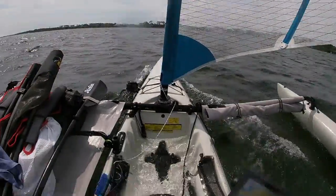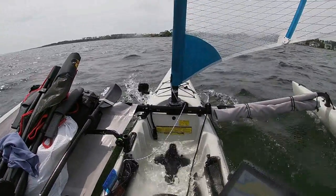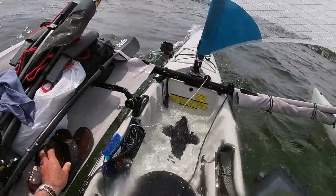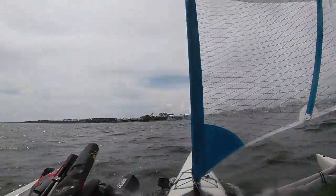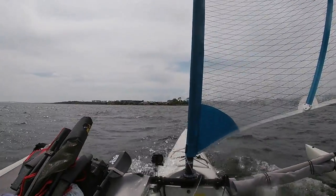All right, guys, we're making a run for the shore up here. Try and see if we can get some calmer water up over here. I am swamping out here. I've got to bilge, but the problem is last time I just pointed into the wind, went irons, furled the sail in and pumped out. But it's so choppy right now that if I'm trying to pump out, it's just gonna be putting more water in the hatches with these waves. So we're gonna just make a run over here. Maybe we can find a little calm spot up against these pilings or something where I can pump out.